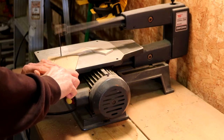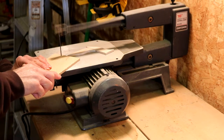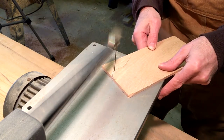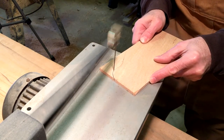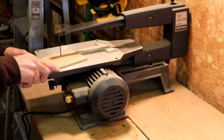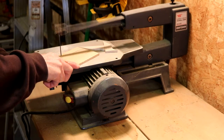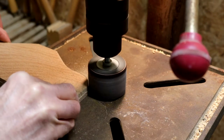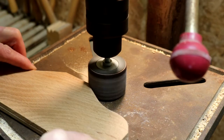Now I'm going to cut them out — cut the dividers to the proper profile. I really like this scroll saw. I haven't had it very long and I'm just starting to learn how to use it. I haven't made a scroll saw project yet, but it is nice for just cutting this type of profile on a project. And then I go over to my drill press, put in the sanding drum, and just sand it right down to the line and kind of round things off.